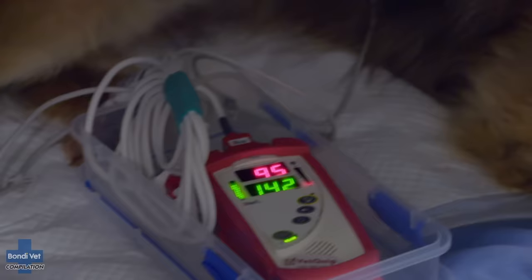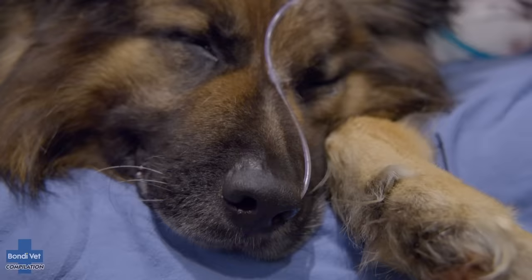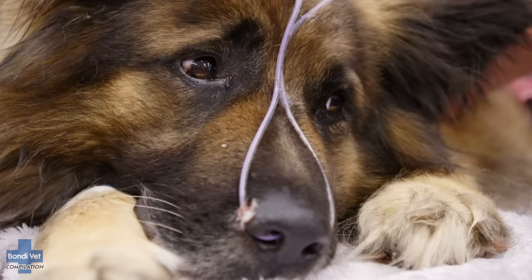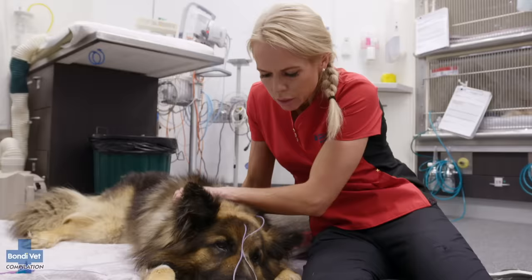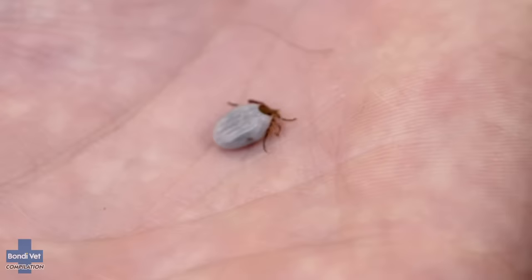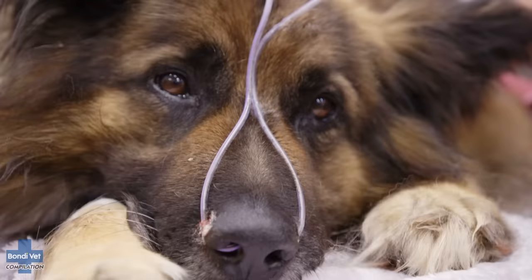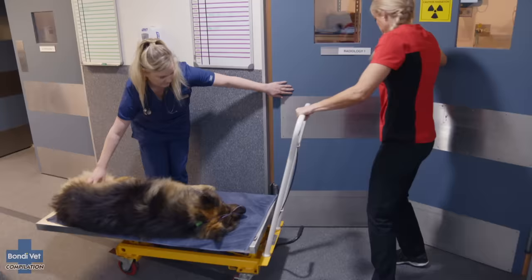Boston has been transferred to the intensive care unit as his condition is now critical — the nursing care is more intensive. Hopefully that's enough to keep him stable and comfortable so we don't have to progress his care into mechanical life support. Boston's condition has continued to deteriorate — really paralysed now. Your family is going to be so worried about you. We knew this could happen, Boston, but I was really hoping it wouldn't. Alex fears the poison from the paralysis tick may have done too much damage before the anti-venom could take effect. Boston now has two oxygen lines in and they think he may have aspirated, developing pneumonia — chest x-rays are ordered.